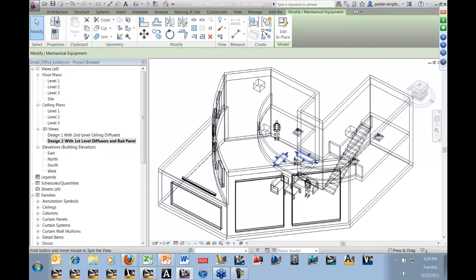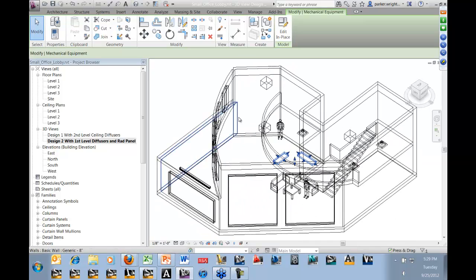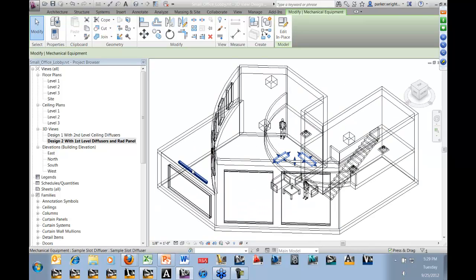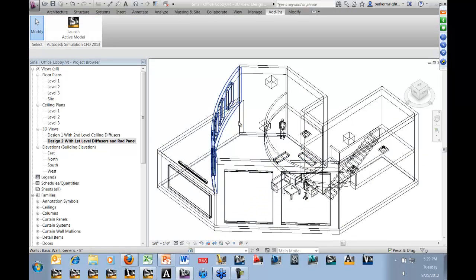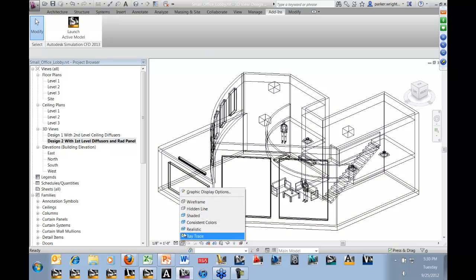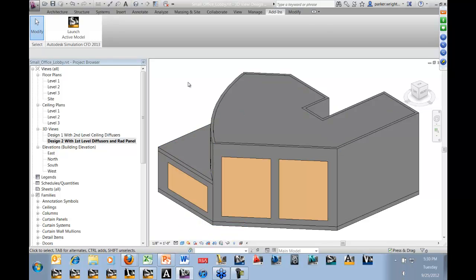we've moved the diffusers, right? So instead of the 2 plaque diffusers up here, we've moved them down underneath the mezzanine, and we've added a linear slot diffuser over here to wash the glass and try to prevent so much of that air coming in. And also, this might help us with any condensation issues as well, which we can also study with simulation CFD. So once we're ready, a lazy engineer is a good engineer, right? I don't want to have to set this up again because it takes just a little bit of time. So we don't have to.